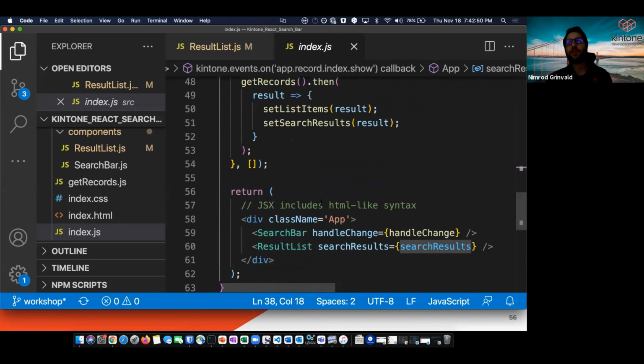Now I want to filter my search results so that I'm able to take these initial search results and filter them based on what I'm putting in my search bar.